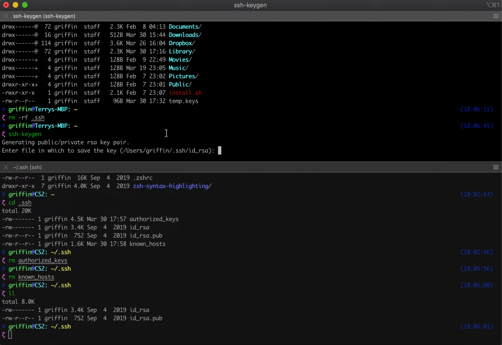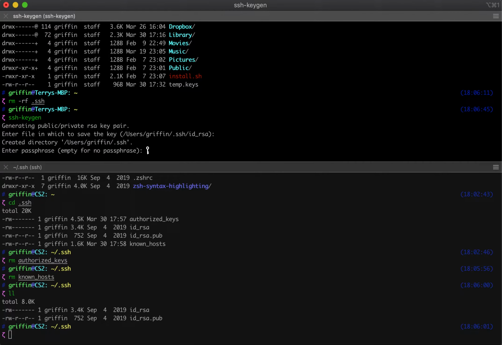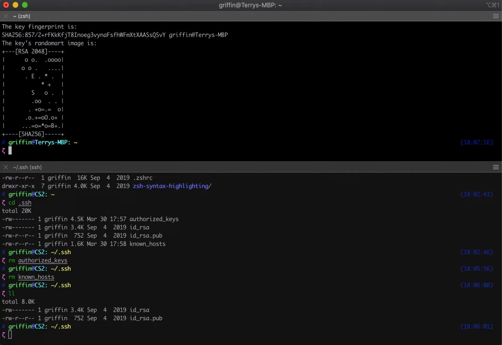So when you generate a key, the default is it's going to generate an RSA key. What does RSA mean? That's the encryption type. And I'll give you an example of other encryption types. It tells you it's going to create it at this path, which is typically your home folder. It creates a .ssh folder, which it just told me. And then it's asking me, hey, do you want to put a password authentication on your keys? We do not. It's a possibility, but we don't need to.